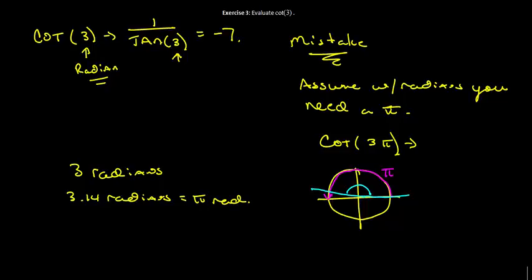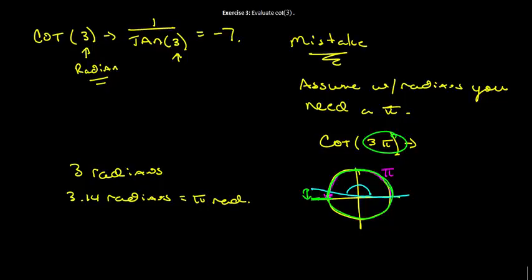What is 3 pi? Well, 3 pi is the following. It's around here, and then back to here. So you can tell that these angles are definitely different angles. You might say, well, they're not by much. They're pretty close to each other.